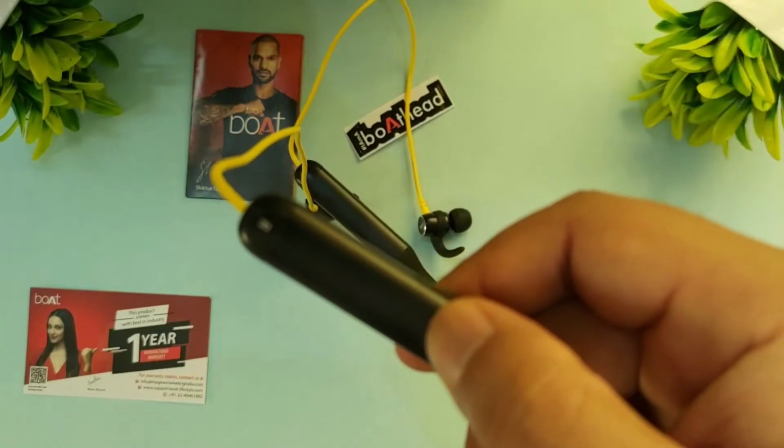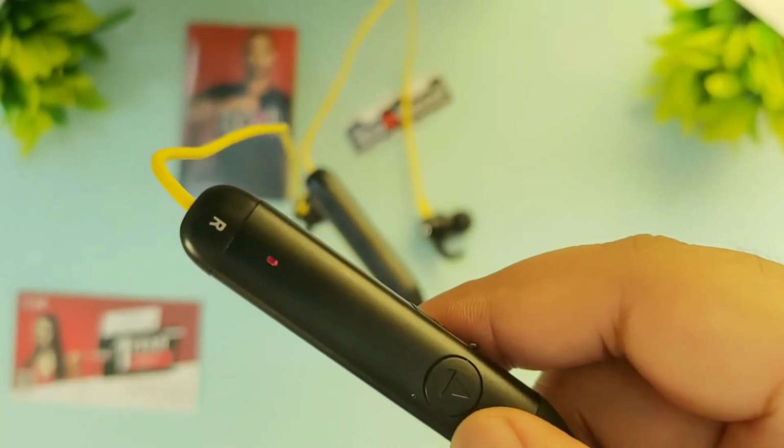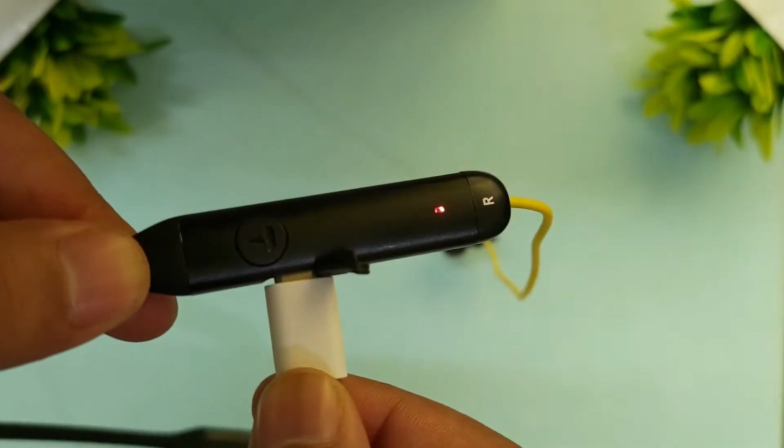To turn on the earphones, long press on the play pause button and there is an LED indication which will blink rapidly, and once the connection is successful, the blinking will happen at a very slow rate. Once the charging is going on, the LED indication will turn red.